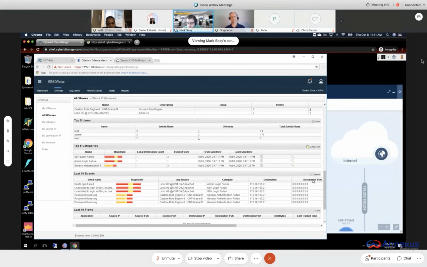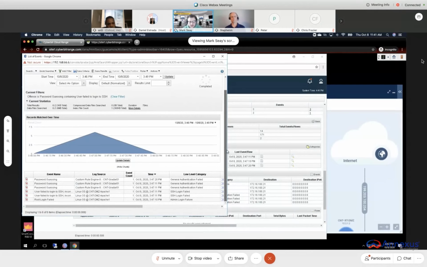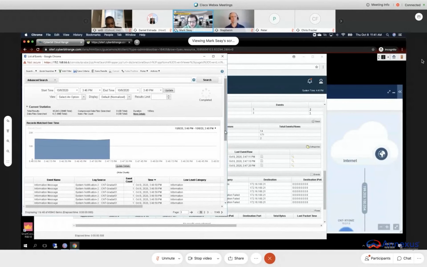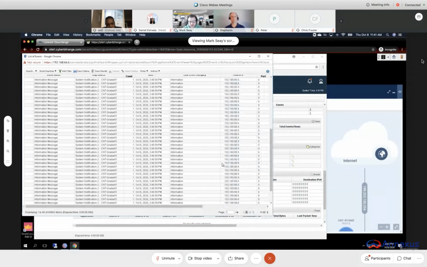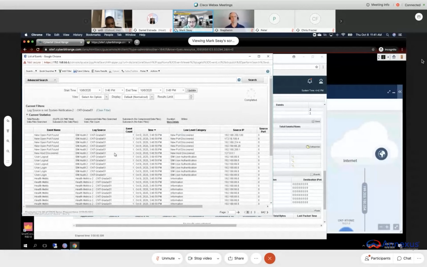So I probably want to look at these events, which is going to pop me into all of the events that created this alert. But what I'll end up doing is clearing this filter, and then I'll start to filter out noise so that I can look around the system.